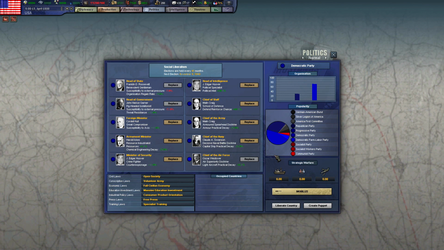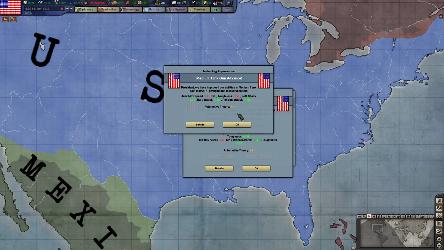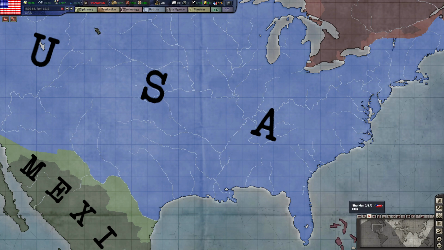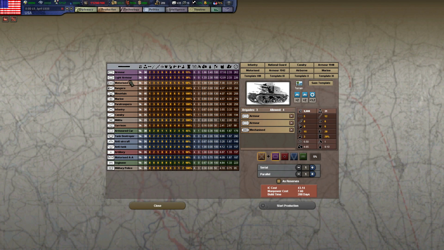I'm gonna move the mic so you can hear my voice. Yeah, it's a bit too close for me. We're gonna have to do something about that. I mean, I'm doing all I can, really. I have my spy support me in the country. Medium tank gun advance, medium tank armor advance, medium tank reliability advance. So, by the way, since we unlocked that, we can build a lot more stuff.